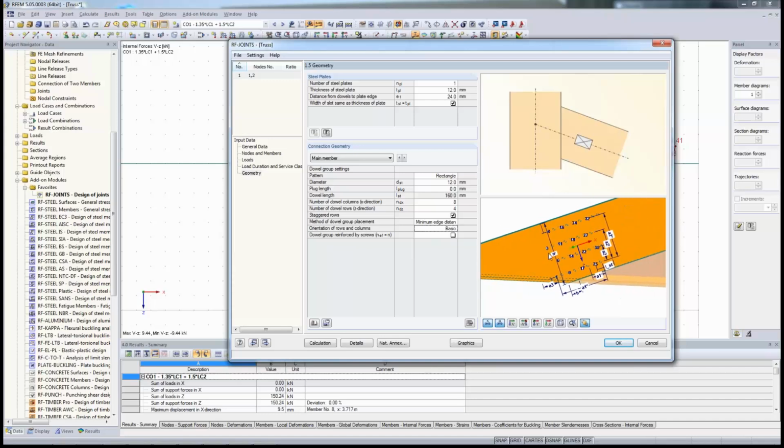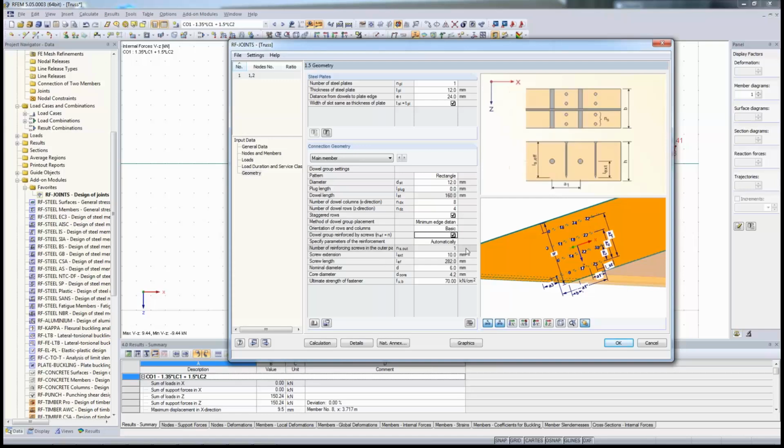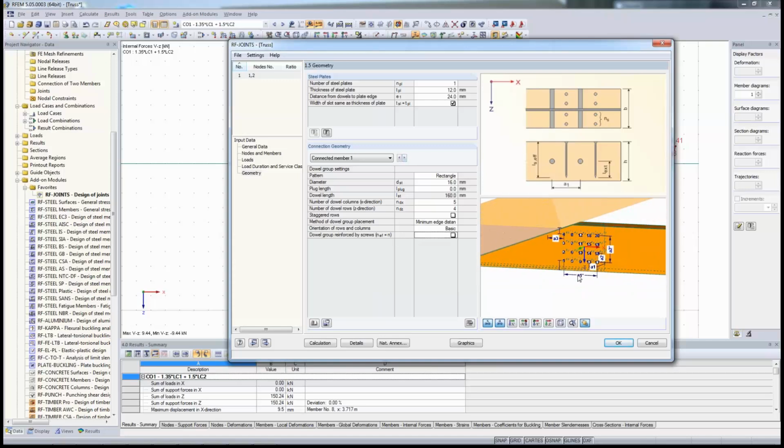If your dowel group is overloaded because of the overloading of each dowel, you can also calculate with N effective equals N. So you're not going to lower it, and therefore you have to define screws that you can do either automatic or manually. If you define it manually, you can define any capacity of the screw that you want to drill or screw into the beam. But as I said, for the first iterative process, we just want to look what the program does and where we're going to end. Then we go to the connected member.